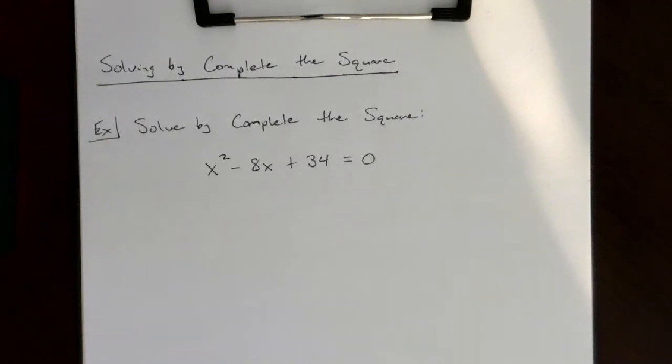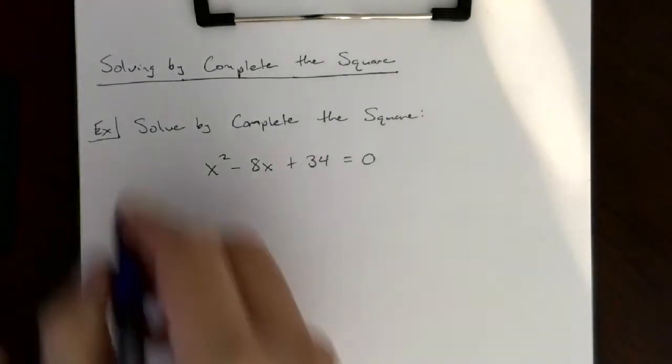This video is on solving by completing the square. So we're going to look at this through an example. I'll write the steps out as we do it. But the important thing is to understand that solving by completing the square is really a way of writing one side as a perfect square trinomial, so then you can write it as a factor that's a perfect square, so you can use the square root property. So that's really the goal in what we're going to do. I'll write the steps and then we'll see what happens as we go through it.